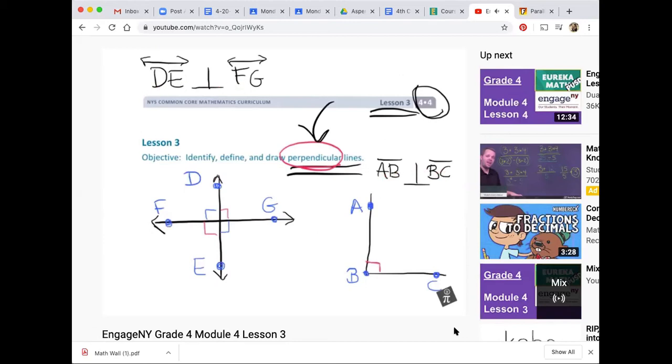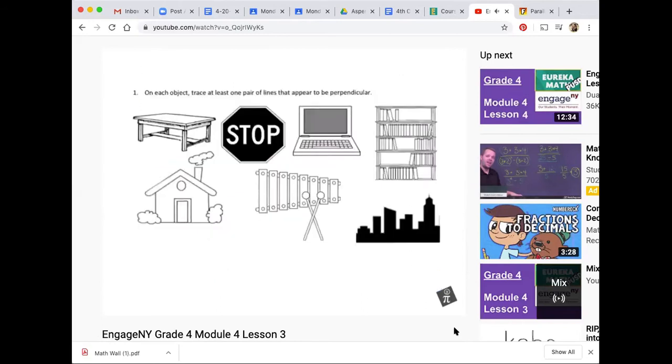Now let's do some examples. In this one, they're just asking us to identify some examples of perpendicular lines or line segments in real life. And there's a lot of them. I see the T right here. Oops, except I don't want to do it in black. I want to do it in blue. So there, I can see another perpendicular line right here. I can see another perpendicular line here. So teachers, there's a lot of perpendicular, and I'm making them all look like T's. They don't have to look like T's. How about this? Boom, like that, boom.